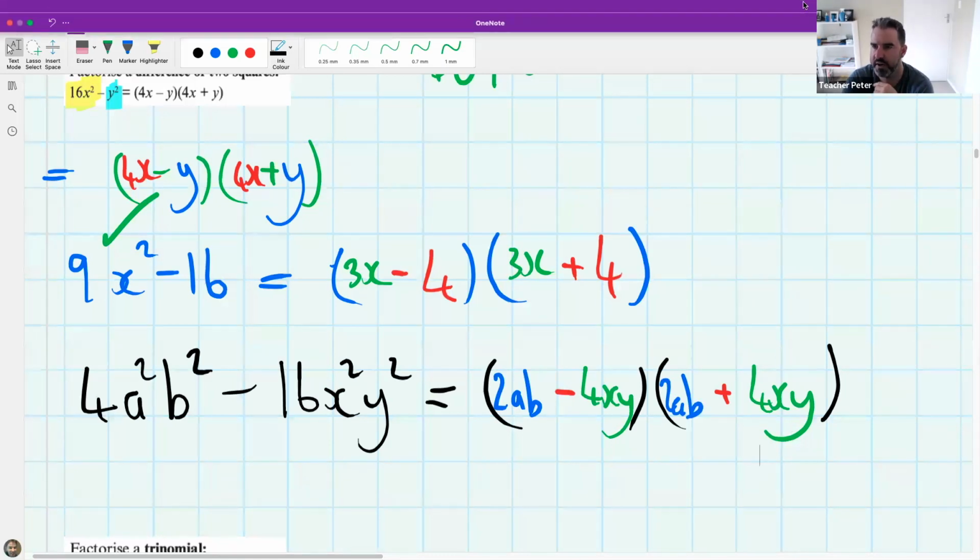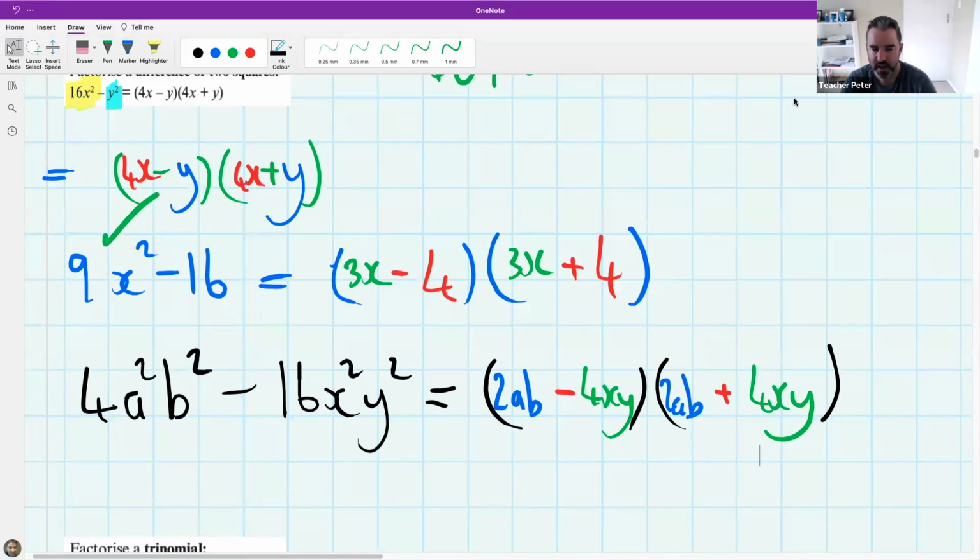All right, now I want to hear how you're feeling. I think we can move on to trinomial factorization, but I don't know for sure. So thumbs up if you're following, thumbs down if you're not. Middle face, the face that just looks in the middle if you're feeling okay. Let me see the emoticons fly, or the hand signals fly.